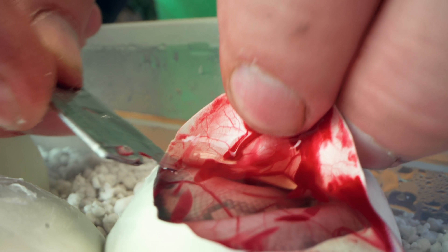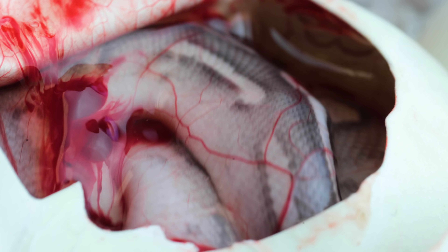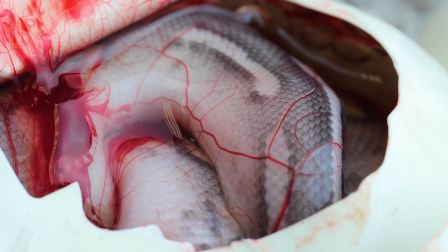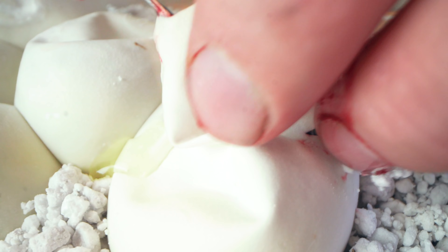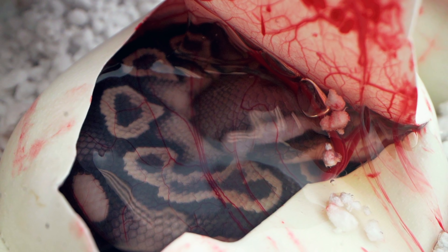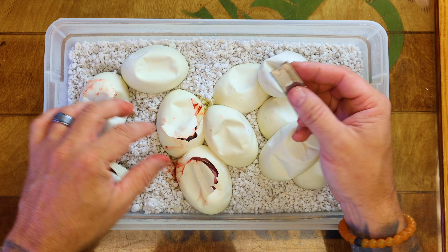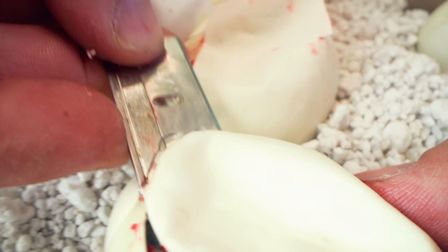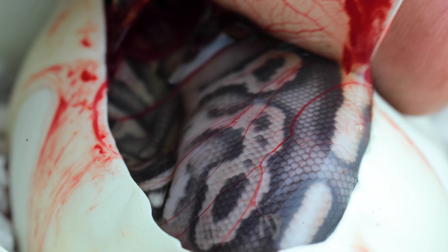Here we go - another pretty snake right here. Get out of here, it's another one - another Fire Yellow Belly Cypress Cine. Holy moly, we've hit two of them! We still have like eight eggs to go. Those are so much prettier than I expected. This one looks like maybe just a Fire Cine - it doesn't look like Cypress, definitely not yellow belly. And this is a Fire Cine Cypress - it doesn't look like yellow belly, missing the one gene that really fades things out, but still hit three of the four genes and it's a ripper. This clutch has already turned out to be a dream clutch. My heart rate gets so high when I'm cutting eggs like this, especially when we start hitting cool stuff.